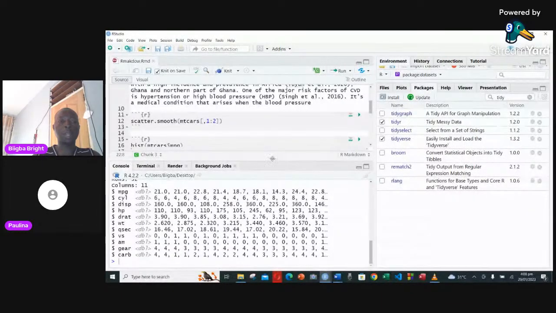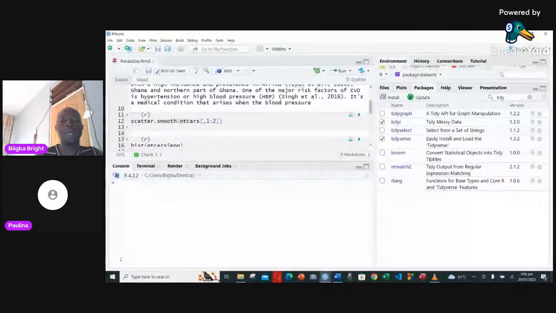Now if it is not like that, let's say I wanted to install a package called Pacman, like Pack Manager. That one allows you to install many packages. So you just come to your console. Remember that when you are going to knit and you are in R Markdown, you see render. That's what is always active.